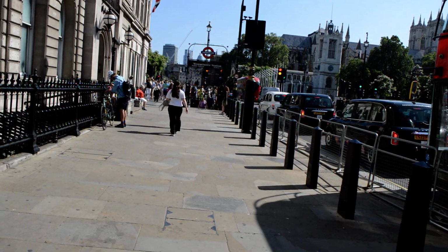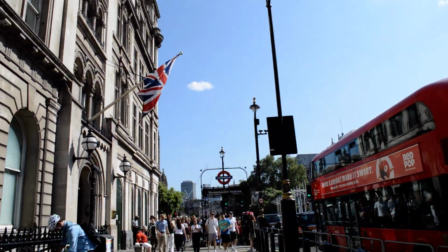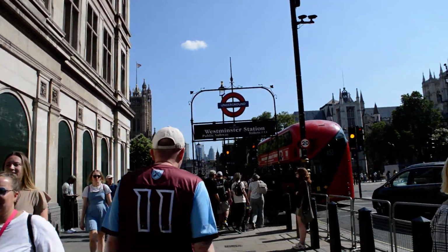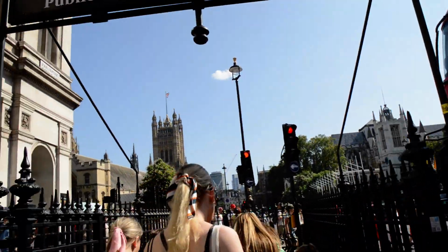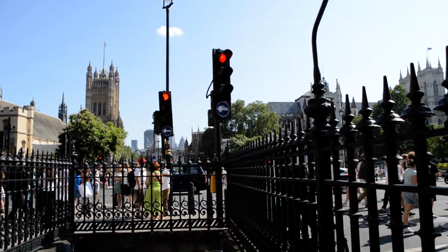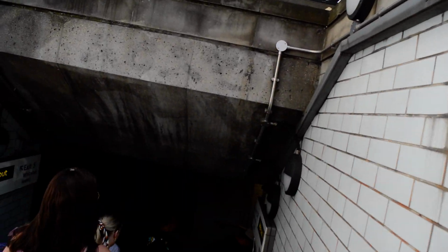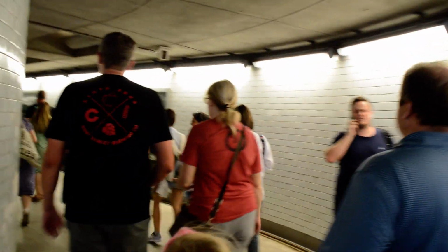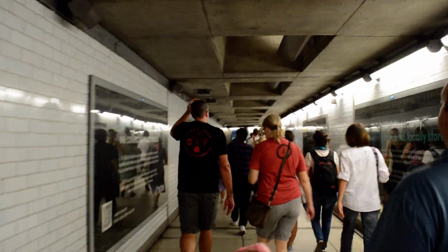No one. Let's have a look. What have we got? About 50 seconds. I'll duck down the subway. For anybody who's interested, there are toilets down this subway. But you go left. But I'm going right to get into the tube station. Westminster Abbey over there. Houses of Parliament there. Underground here. Cool, it's a bit cooler down here and a nice breeze. Heading for the Westminster.